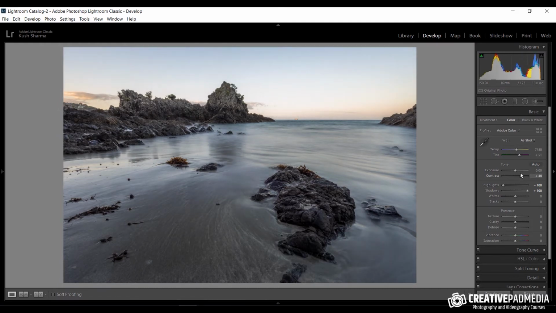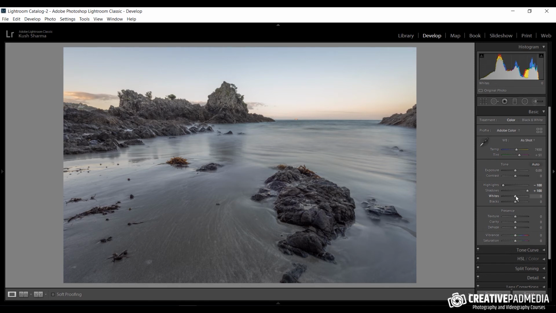Right? Now we don't want this. We want the brighter parts to be brighter and darker parts darker, but this is not a very good way to correct your contrast. Why? Because you're basically going by your eye. You're not doing something that is technically giving the correct amount of contrast in your image. You're just relying on your eyes. So I'm going to double click on contrast so that it comes back to 0. And then the correct way to do this is through whites and blacks. Now how does it work? Let me first of all show you.